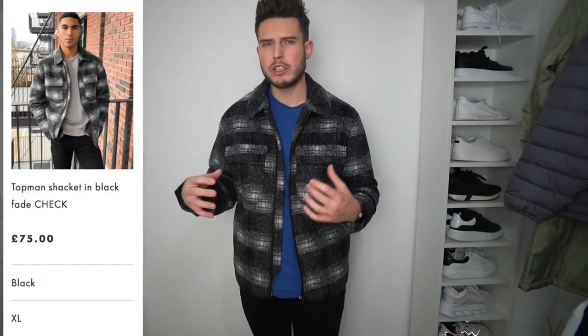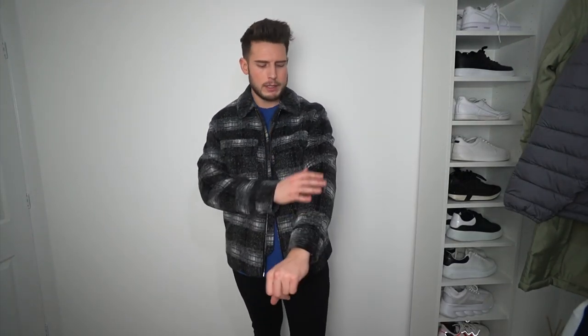Something a little different now — this is from Topman. It's kind of an over-shirt, shacket-style woollen jacket. I wouldn't usually go for stuff like this but it's quite soft and nice — like a checkered shirt that'll keep you warmer. Great for autumn and winter, especially with the horrendous weather in the UK, particularly up north near Manchester. I do like it. It's a bit different from my usual style but it's nice to try different things, and I think a lot of you guys would like this too.